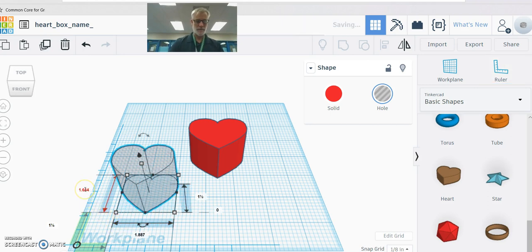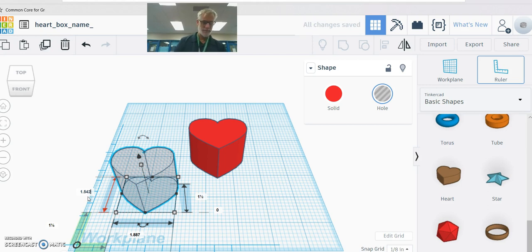And now, over here on the left on your y-axis, highlight that. Let's do 1.542. Now that has basically the same ratio as our heart.